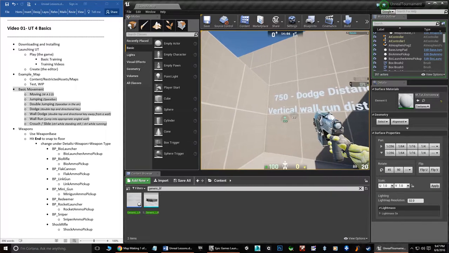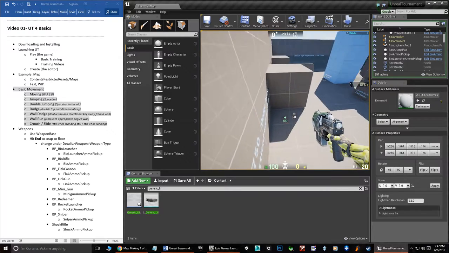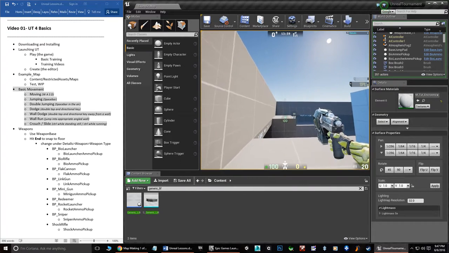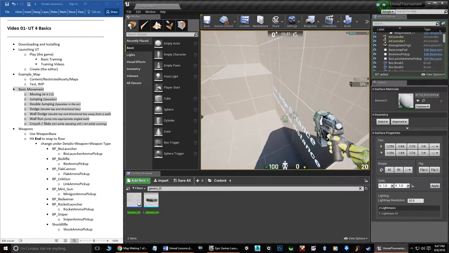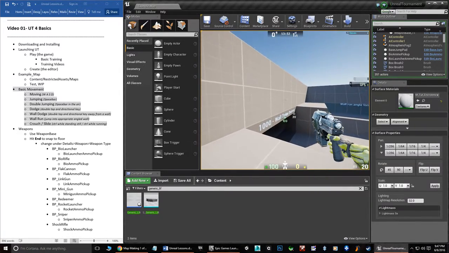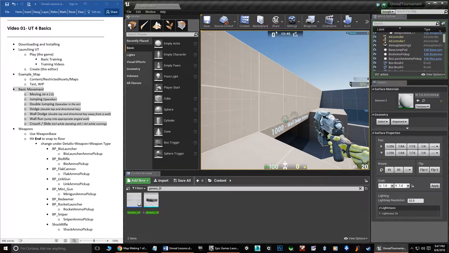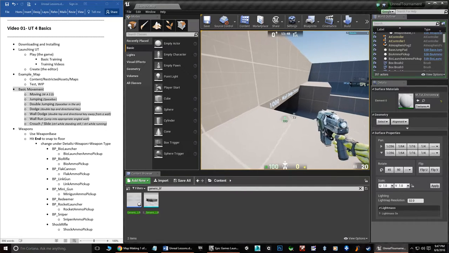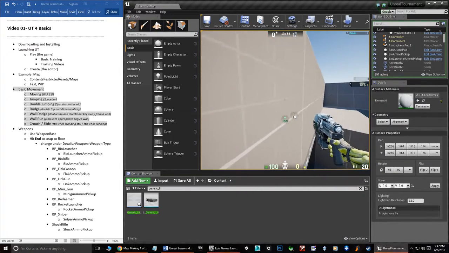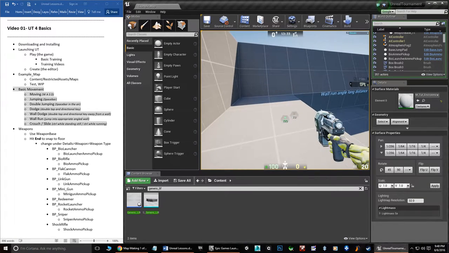That is actually a 750 unit distance, or 750 centimeters. If I get to the edge here and I double tap forward, you can see I can actually dodge across. I didn't jump, I just dodged. Now we have what is known as a wall dodge, which is 1,000 units. The wall dodge is if you jump into a wall and then double tap away from it. This particular wall is on my left, so if I double tap D when I jump into it, I can do a wall dodge to get to the other side. So let's test that. And you can see right there, I just bounce off the wall and then land on this other section here.